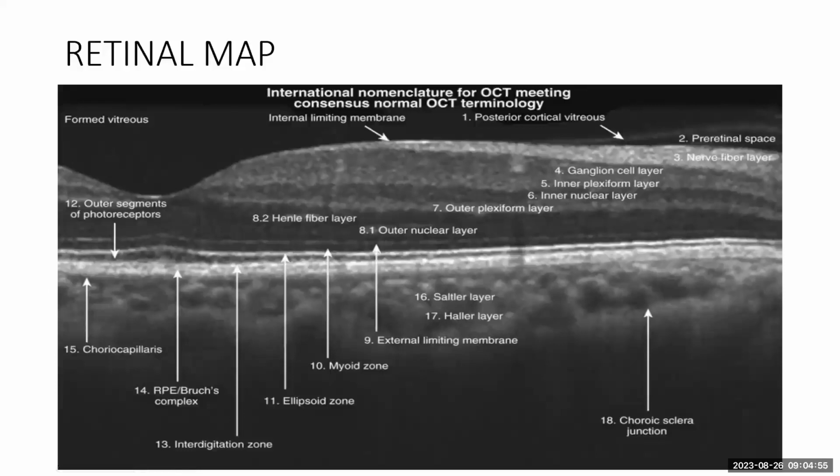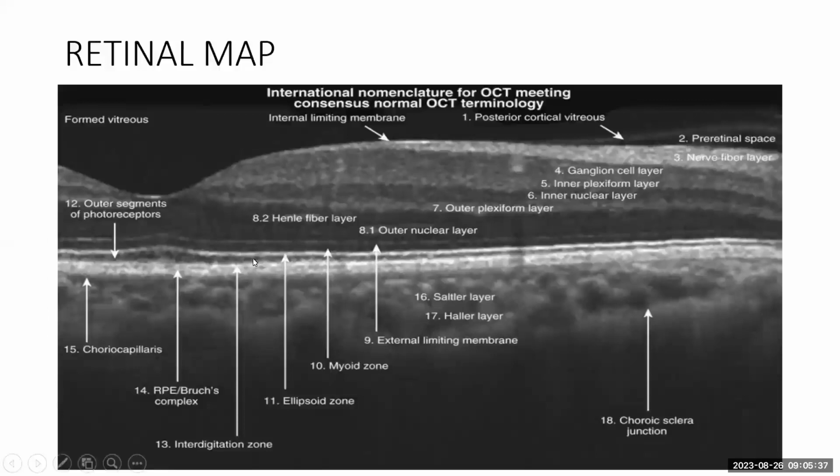the photoreceptor and RPE area. The first hyperreflective band is the external limiting membrane, which I'm pointing out now. The next is the myoid zone that contains ribosomes and granules of sugar. After that zone, we have the ellipsoid zone, which contains most of the mitochondria of the photoreceptor tissue. So these areas, the myoid and the ellipsoid, are part of the photoreceptor tissue.